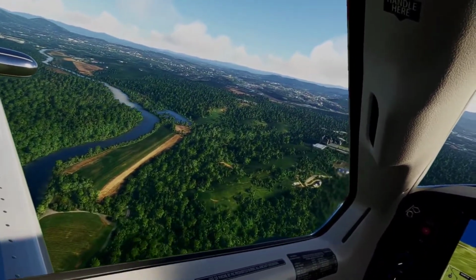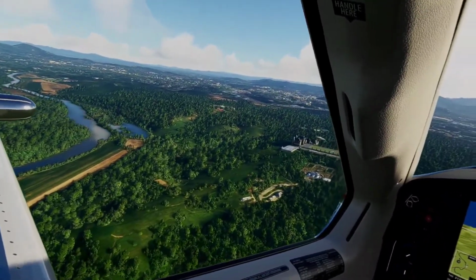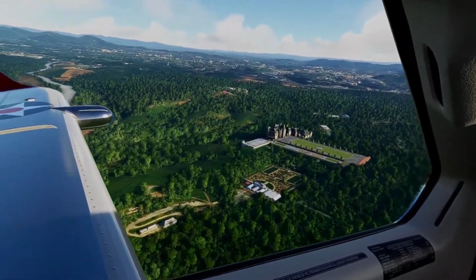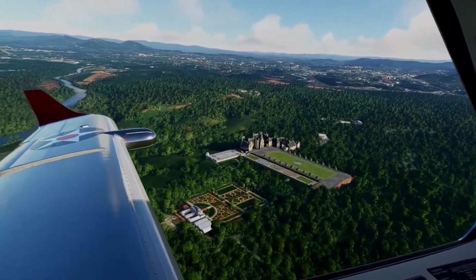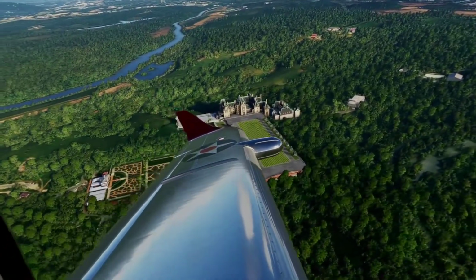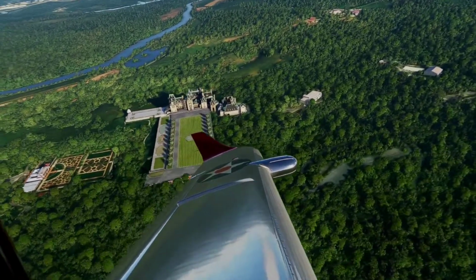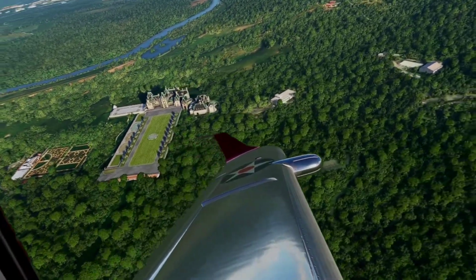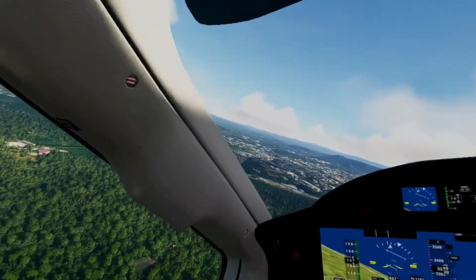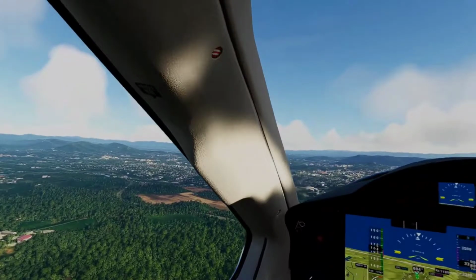That river down there looks so nice. So I got my buildings up on high. I got my trees, I think, up on high. Yeah, here we go. There's the Biltmore. Look at this place, huh? So you can actually stay there. They have a bed and breakfast, I think. They have some rooms in the main building you can stay in. They have a couple of different lodges you can stay at, restaurants and so forth.